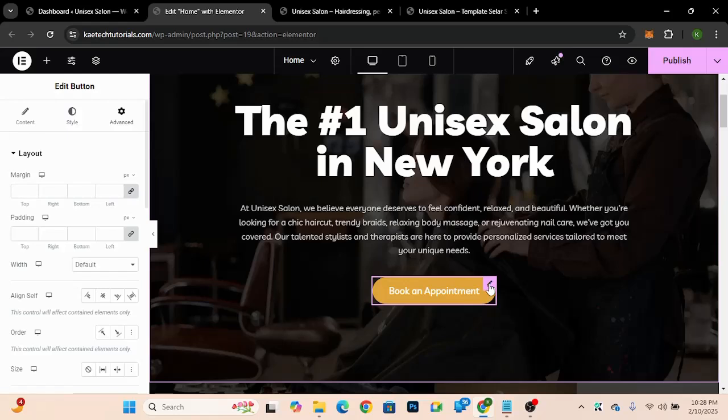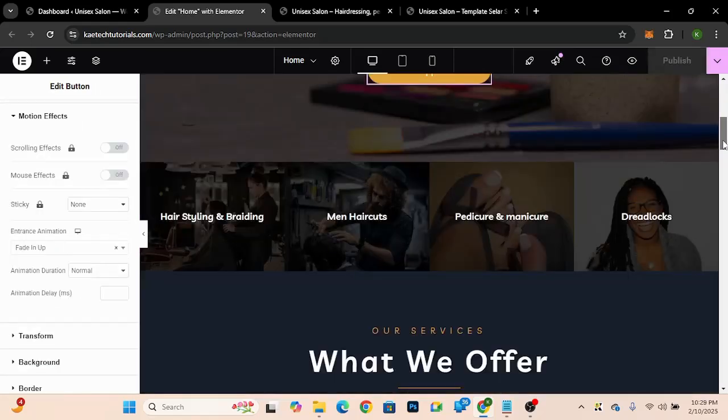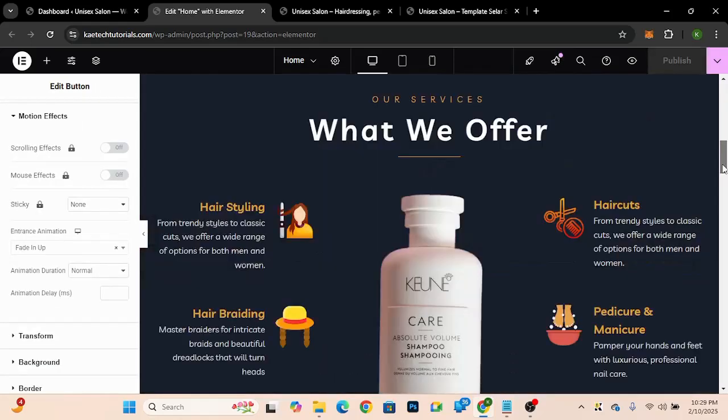I'll just click on Publish, which is going to publish it for me. So I've added entrance animation to these three items, or widgets. Of course, you can go ahead and do the same for all the other ones. Just add any entrance animation that you want, and it's going to work for you. Okay, that is basically it. Now we are done with our home page.